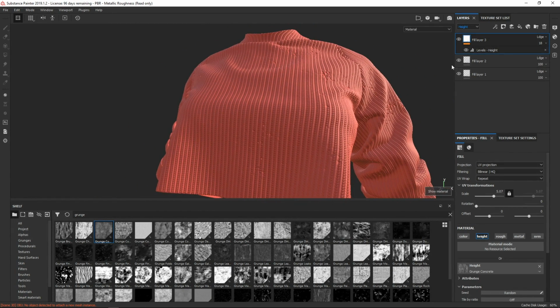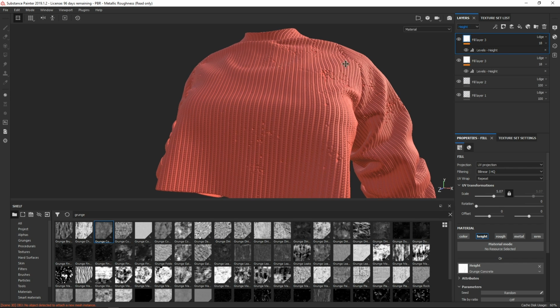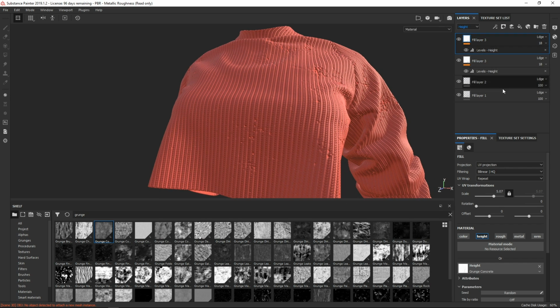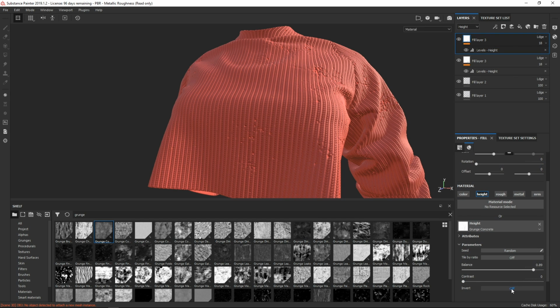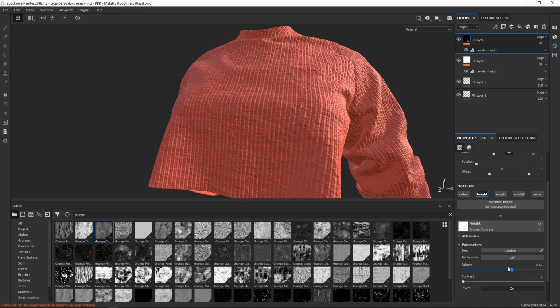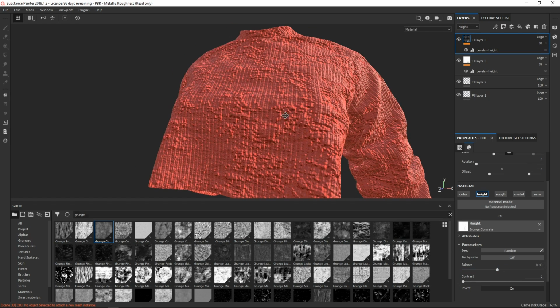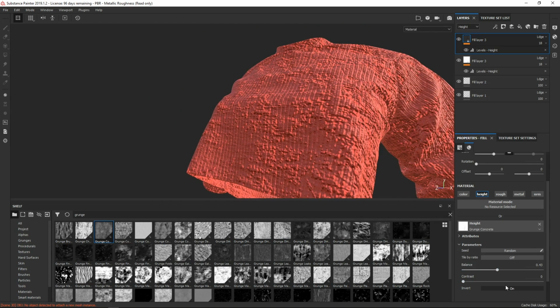The cool thing is, now that we have this sort of basic setup in here, just hit Control C and Control V. And now we already have everything. We have the grunge map in here that we want. And let's say we wanted to maybe invert this, and we put down the balance again, something like this maybe, and now we get a different kind of look. So you can see what kind of look we get there.